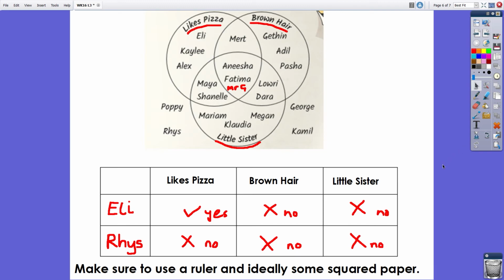So when you are creating your tables, I think it would be really good if you could use a ruler and a pencil and do it very carefully and very slowly, and if possible, if you have some, use some squared paper, or some lined paper if you don't have squared. Either will work, or if any of you have anything fancy like graph paper, that's very effective too. But definitely try and use paper, as that will allow you to draw straight lines as much as possible.